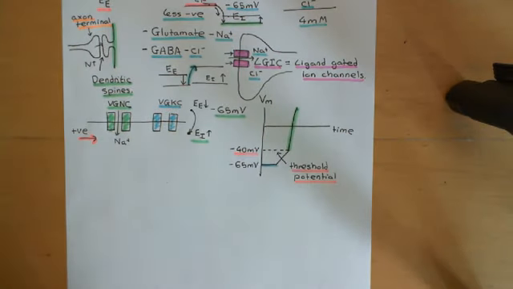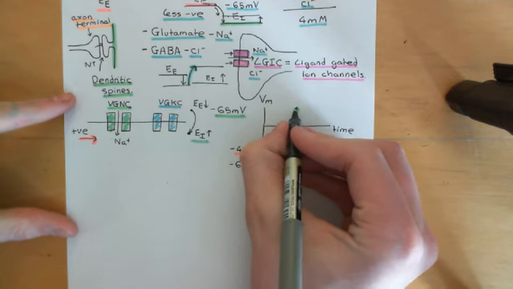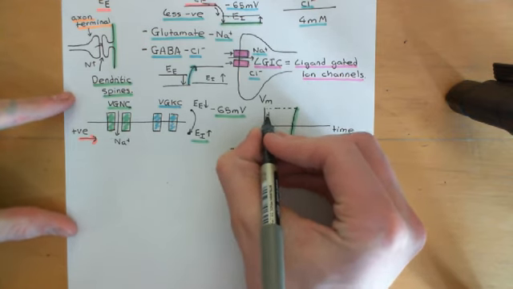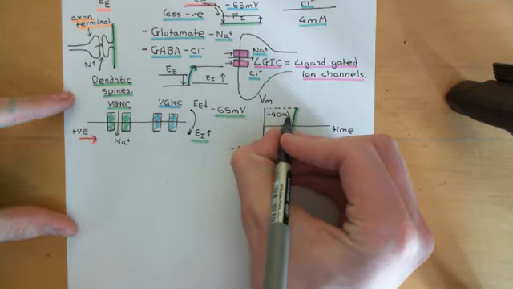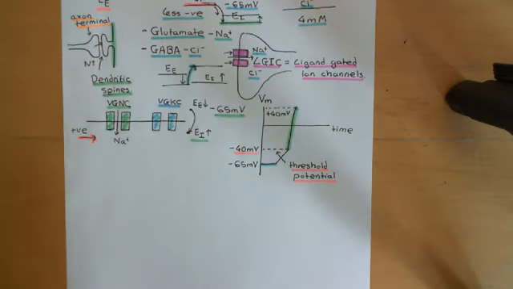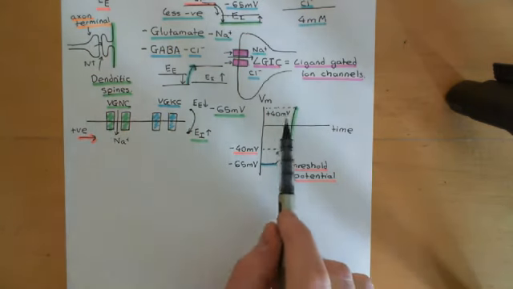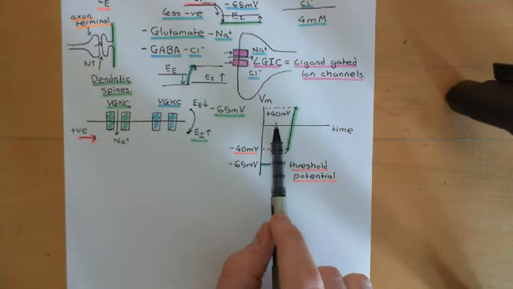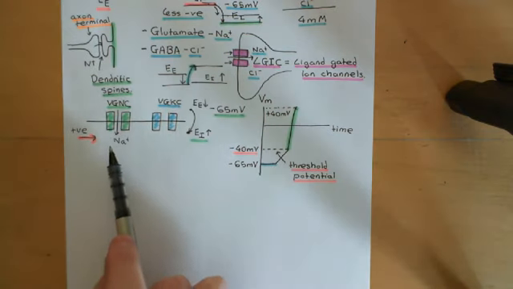Now, you get up to an electrical potential difference across the cell membrane of around plus 40 millivolts. So the intracellular compartment's electrical potential is now greater than that of the extracellular compartment by 40 millivolts. If you move from here to here, the electrical potential goes up by 40 millivolts. And then you stop getting sodium coming into the cell. It's not to do with the fact that suddenly that's too high an electrical potential difference across the cell membrane for sodium to continue coming in.